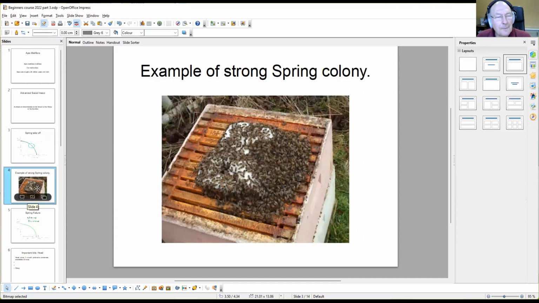So this is what you want to see at this time of year. I was looking at this, it's not taken yesterday, it was taken a few years ago, but that's what you want to see at this time of year. That is a nice winter colony tucking into its fondant and getting on very nicely indeed. And you notice all this reddishness on the top bars, and the lumps there, a thickening there. That, my friends, is propolis in action.